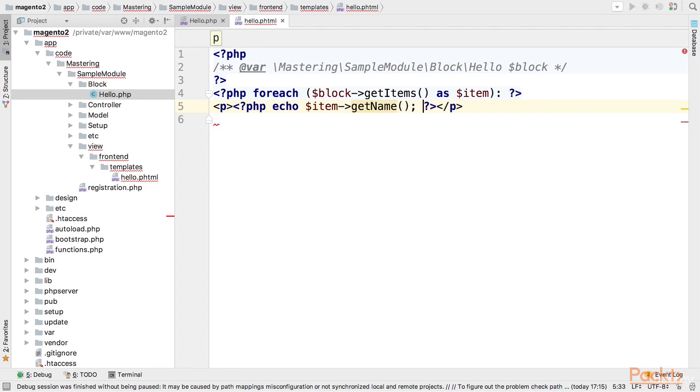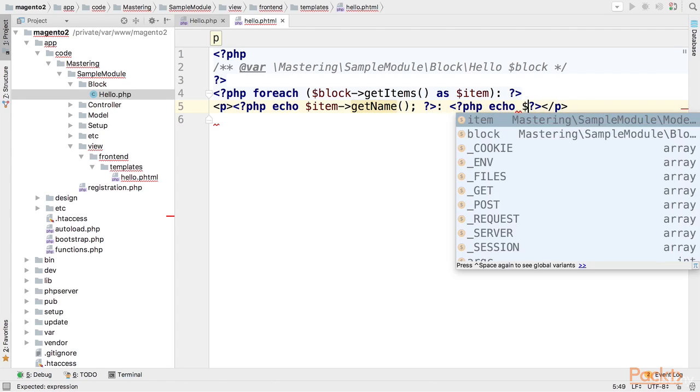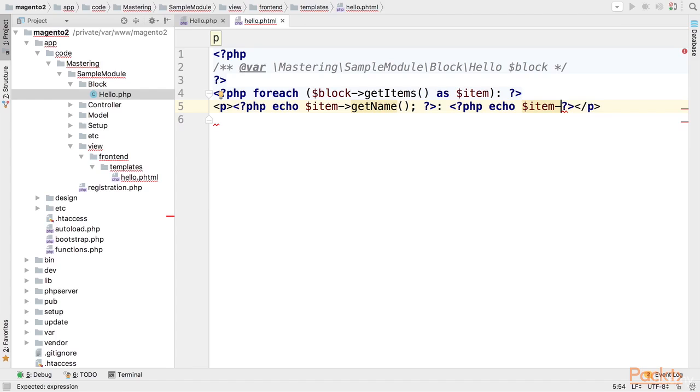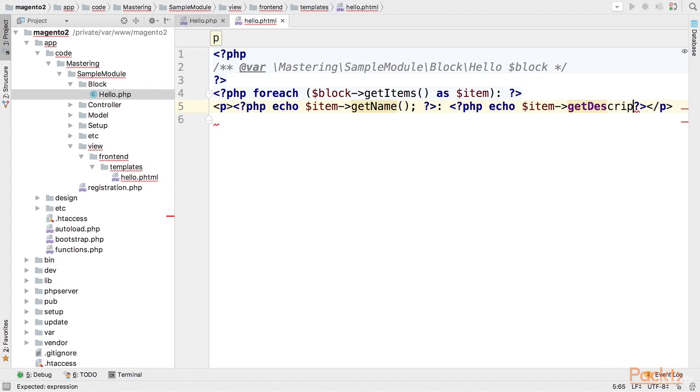This method is not highlighted, however it is a magic method that will return a value, and colon space, and let's output the description. Item get description.